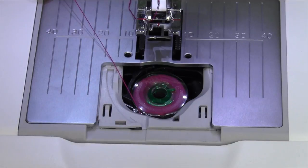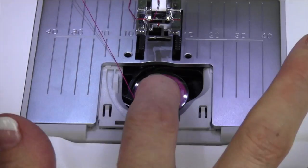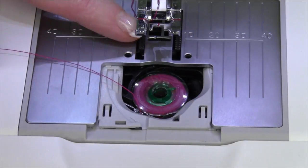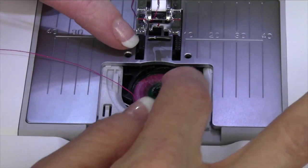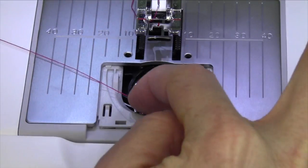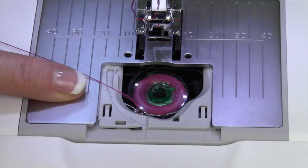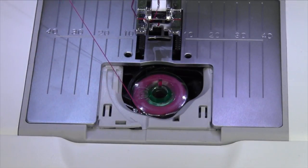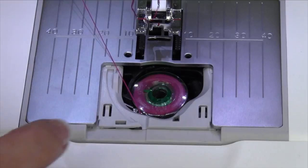That is actually all it needs to have perfect tension. If you ever see your thread just going from the bobbin right up through and up through the throat plate here, you can tell it's not down in this tension area. Notice as that thread came around, because that's the way the bobbin was going, and then it came back — that kind of takes a hairpin turn, and that's what gives you that nice resistance as the stitches form.